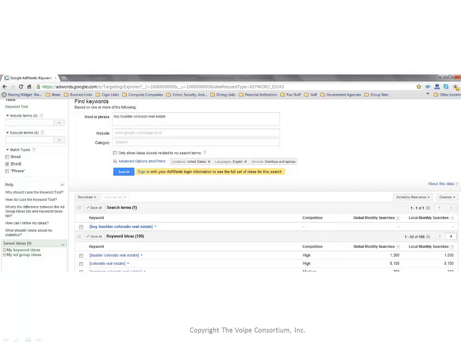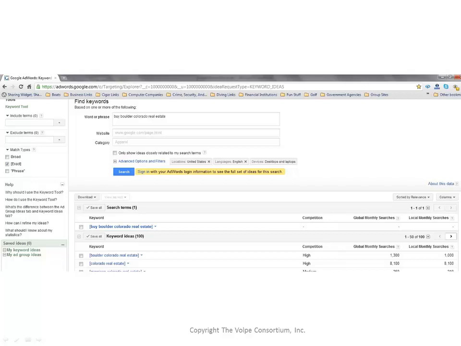We want to continue to do exact searches when we do our Google keyword tool searches, and we want to find the keywords that best suit us. But make sure that you always do an exact search. Make sure that you start off with 3 to 5 keywords, and make sure that you try and use as much as possible some kind of action word in that keyword search. Because if I use buy and it comes up, then I know that those people want to buy. If I use sell and they come up, then I know those people want to sell. And I can target in on my audience that way and try and figure out who I'm approaching.